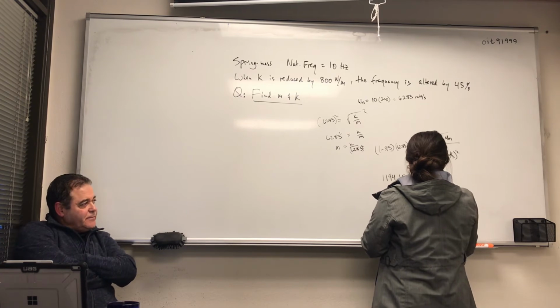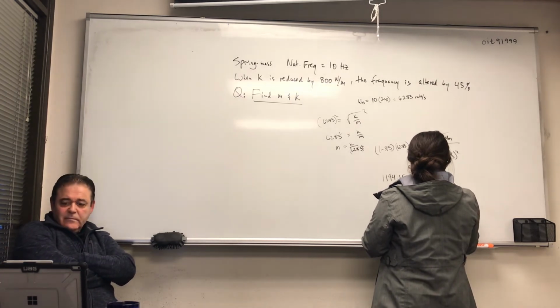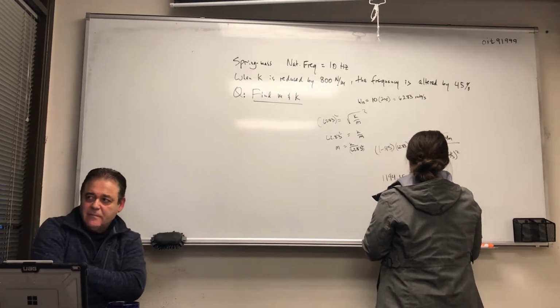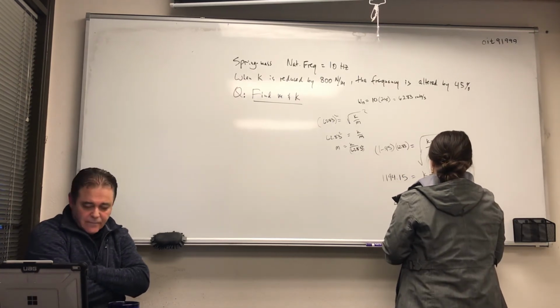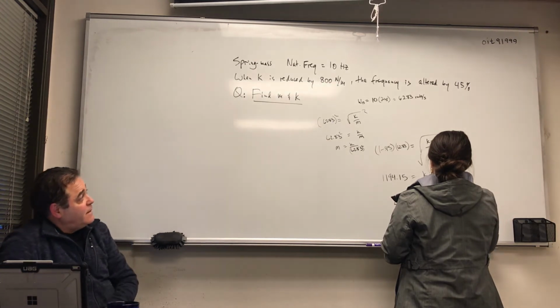Well, I think what Doc was saying, that was easier for me anyway, is to look at the equation where you say omega n equals root K over m, so you know it's proportional. So when K goes down, omega n goes up. I didn't read the reduced by, I just saw altered.